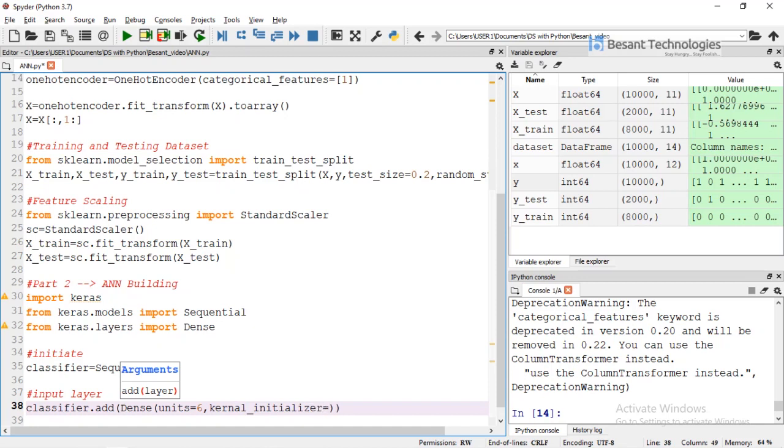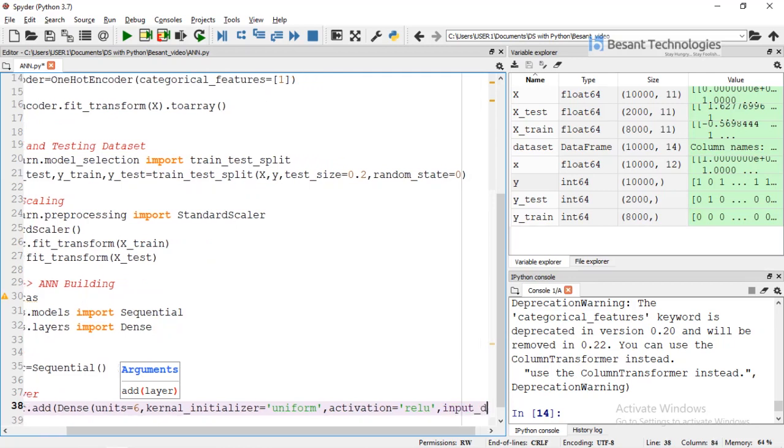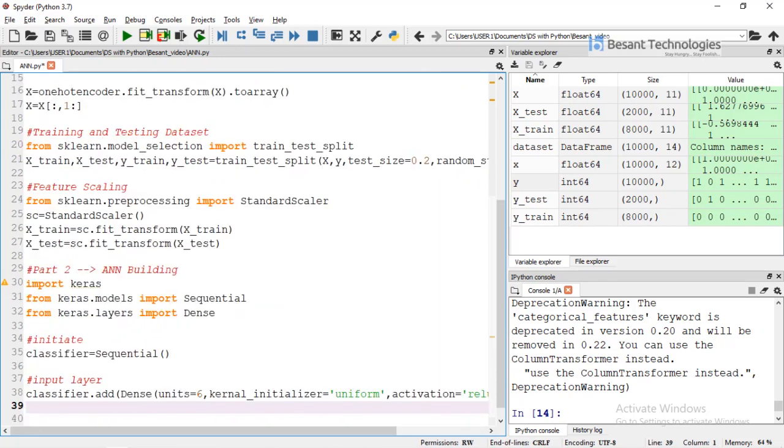This is used to specify what kind of distribution you want to implement. I want to implement the uniform distribution. Then activation. What is our activation function? Here we are planning to use the rectifier. After this we need to apply the input dim. How many input nodes will we have? 11. So we just built the first input layer.